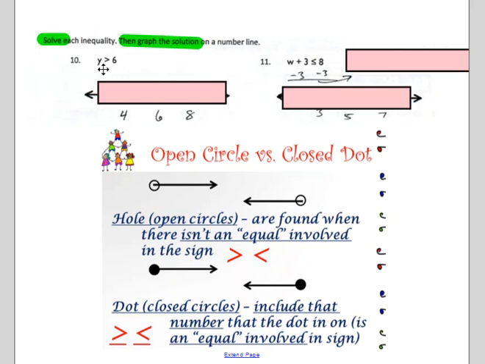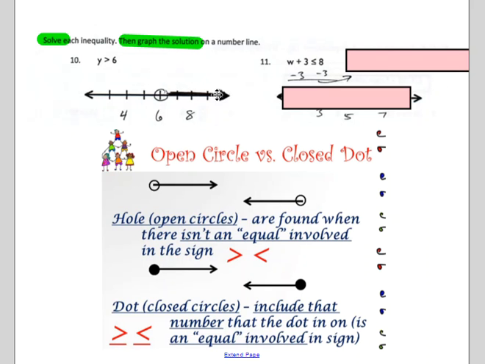If y is greater than 6, we can graph that on a number line. The first thing we got to do is number the number line. Now, usually we put 6 in the middle. And we can count up by ones, and that would be 7, and this would be 8, and that would be 9, and so on. That would be 5 and 4, and so on. But if y is greater than 6, we want to use an open dot on 6, because y cannot be 6, but it can be more than that. So our arrow goes to the right.